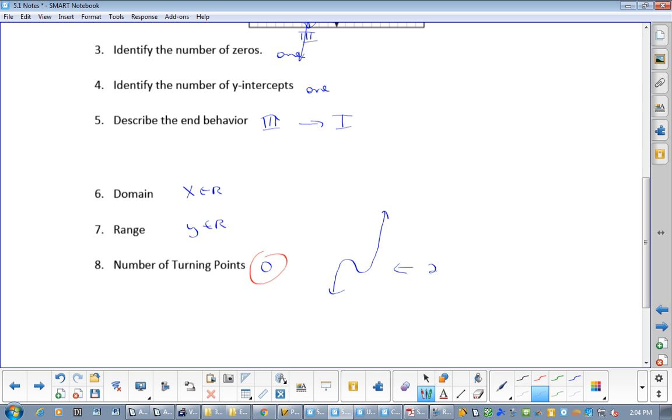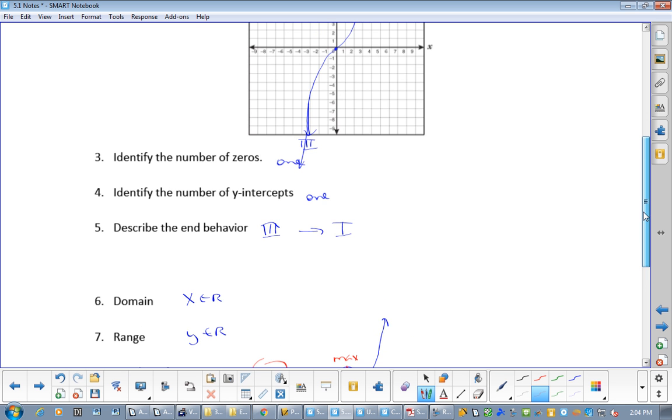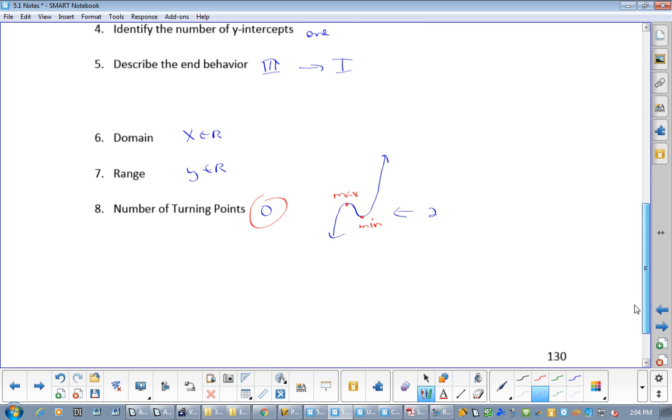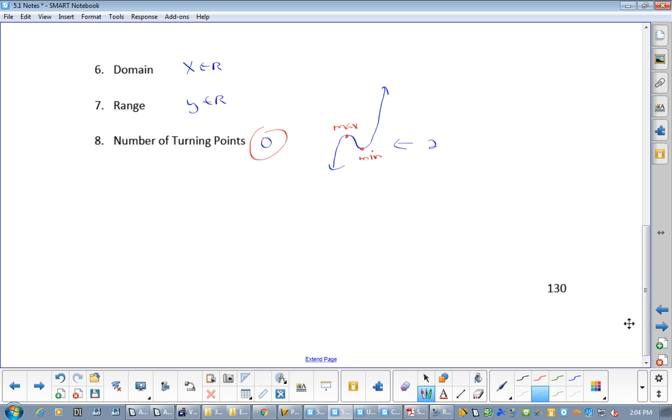And this is actually considered a local max. And this would be called a local min, where you can't really, like, what would be the maximum or minimum? It just kind of does a little squiggle more than anything, right? It doesn't actually turn around. Okay? So, now this may look bad, but it's not.